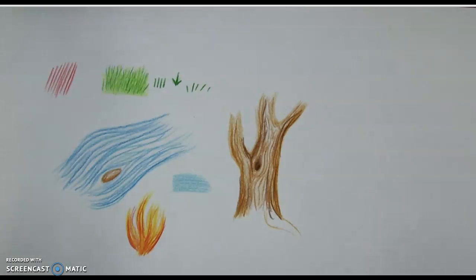Okay. So there are many other ways that you might find to use hatching lines. If you were drawing a dog or a cat, the fur of the dog or the cat would be hatching lines, and you would also have contours because it's going to go around the body. But that is about a 10-minute video, so I'm going to try to stop there. That's video 1 in the texture series about hatching lines.